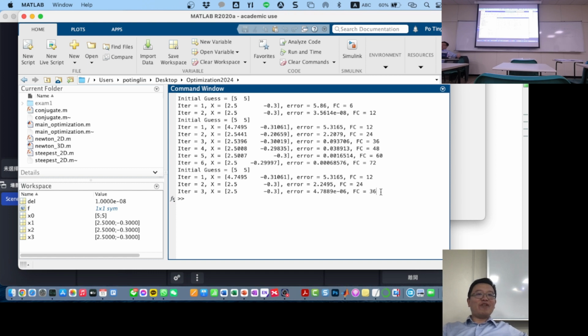But when you have large problems, the Hessian is so large that the inverse of the Hessian could be occupying a lot of time. So people still try to avoid the Hessian. You try that at home, you know it's terrible, right? So for a simple problem like this, Newton is great. But for complex problems, people tend not to use the Hessian.